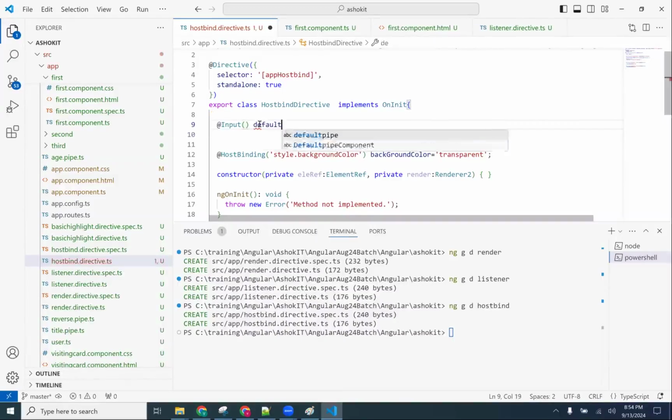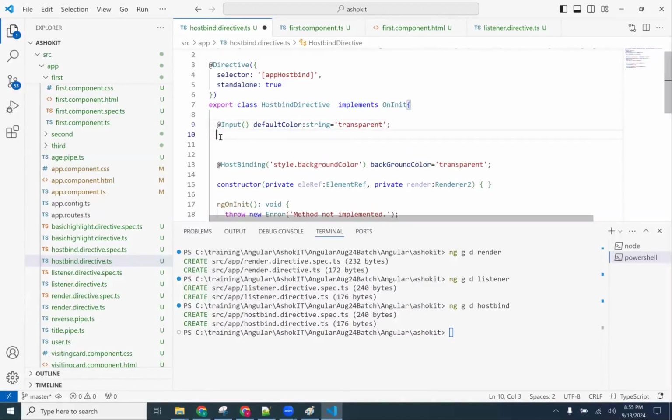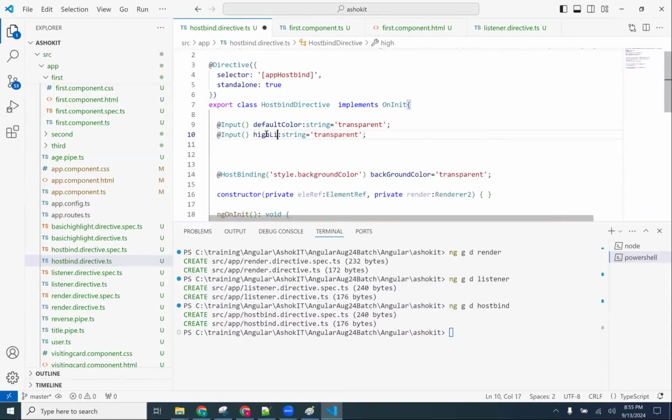Default color, which is of string, is equal to transparent. This is a default color. Next, highlight color. You want to highlight, right? Highlight color, which is of red. Default value is red.